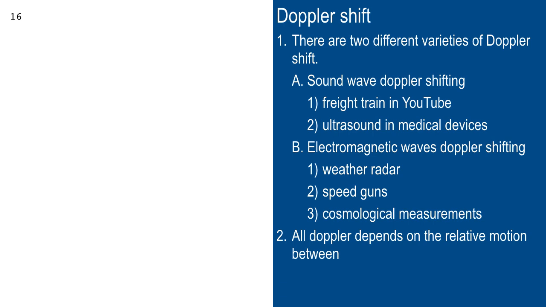Now, all Doppler effects, whether it's sound waves or electromagnetic waves, depend on the relative motion between the source and the observer. All right. Now, for the astronomer, the source is the galaxy. All the hydrogen in that galaxy gets excited and sends out some photons of light, and by the time it gets to Earth, it's been redshifted. For the freight train, the source is the train. The observer is the guy with the camera, if he's got his audio microphone on.